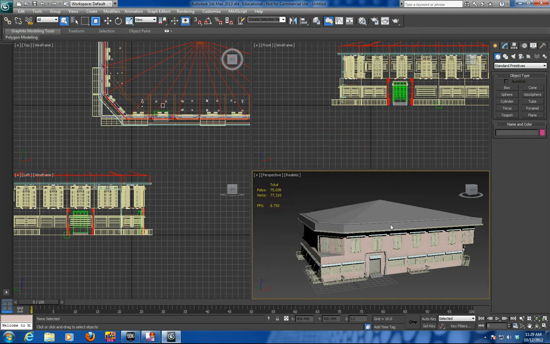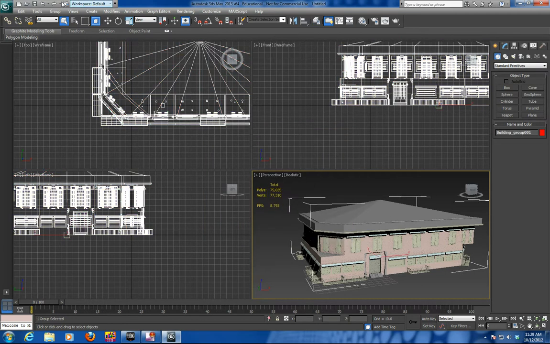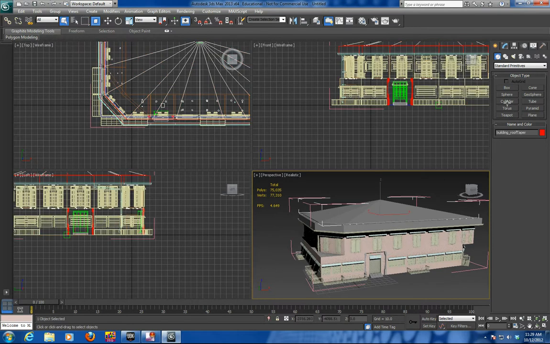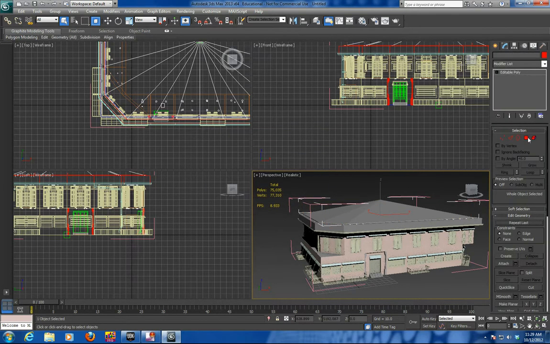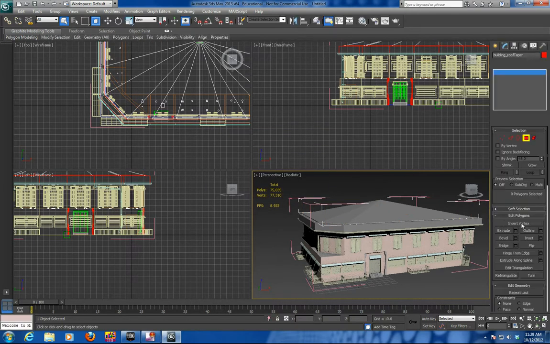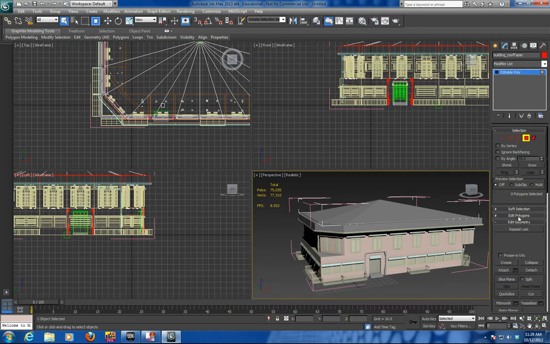Then I'm going to collapse one of these sections and go into subpoly and attach all the objects in the scene.